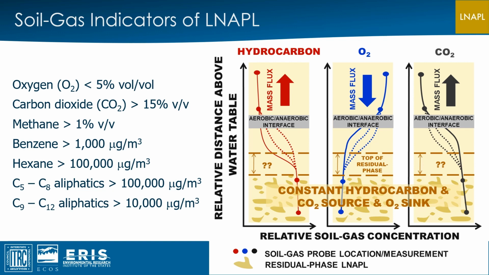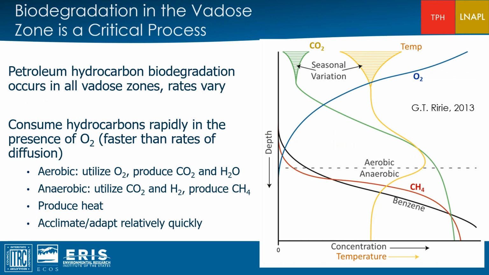Although these indicators do not appear in the PVI tech reg, they were used to help differentiate vapor sources in the development of PVI screening distances. Characteristic relations between concentrations of hydrocarbon, oxygen, and carbon dioxide in soil gas will be discussed in greater detail on the next slide. So after examining the source, it's important to focus next on the pathway, in particular the effectiveness of biodegradation in limiting the migration of hydrocarbons in the vadose.